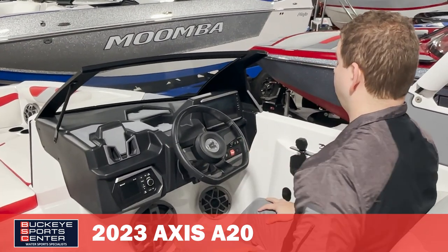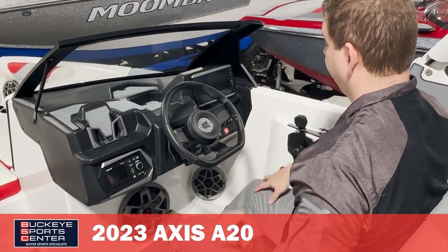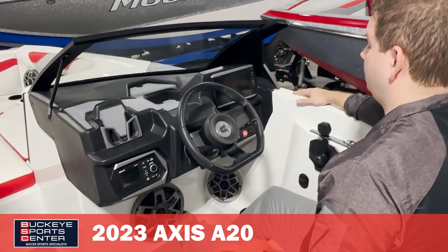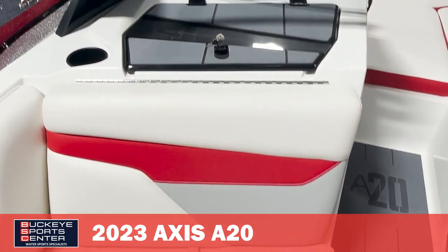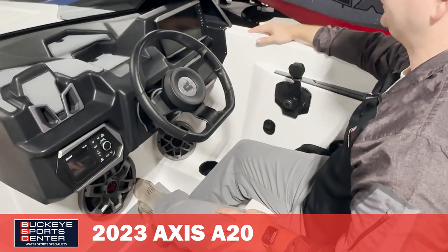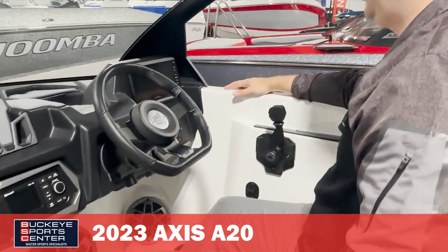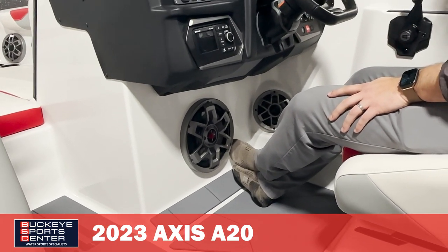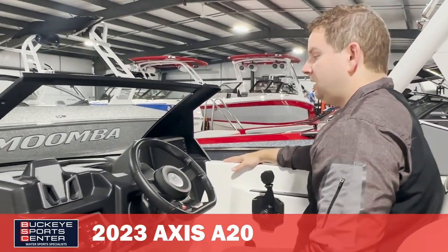All your switches are located wherever you can't control with the screen. We do have features like cruise control obviously included. You can adjust the power wedge and the wake on the fly. There are actually four different ballast tank options — two in the back, one in the center, and one optional one in the front — so really a ton of ballast in this boat compared to others. We also see a subwoofer built in underneath where my feet are, which is another thousand-dollar feature that might not be included on more value-oriented boats.